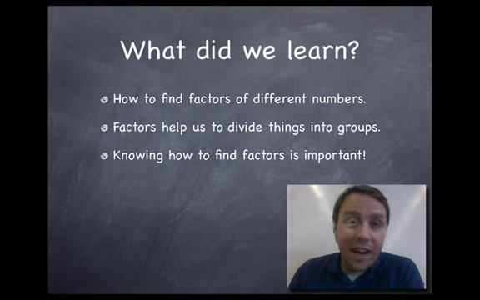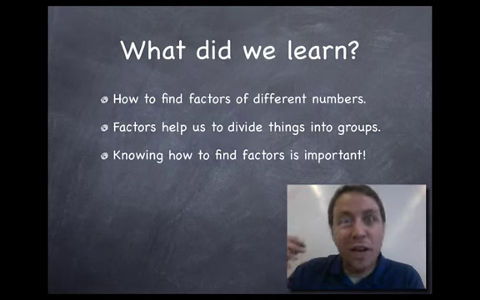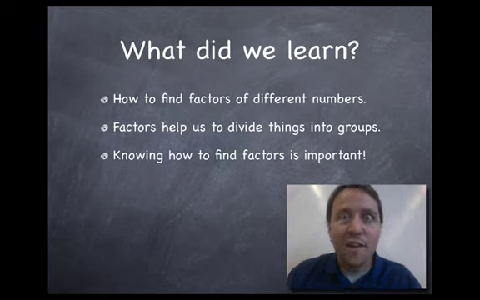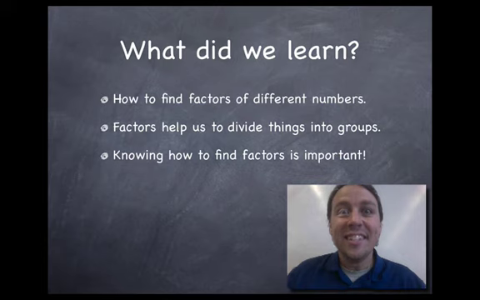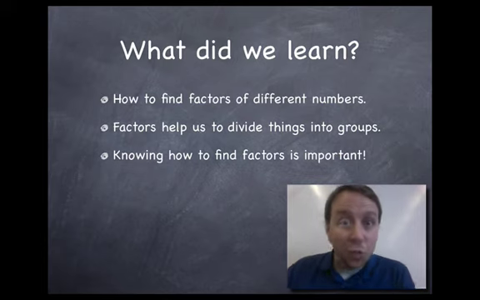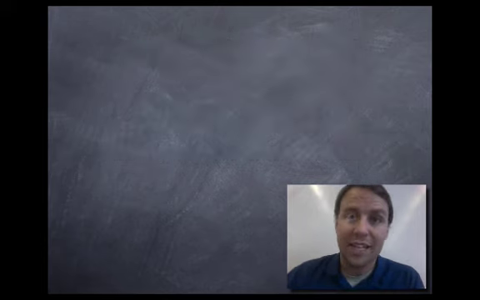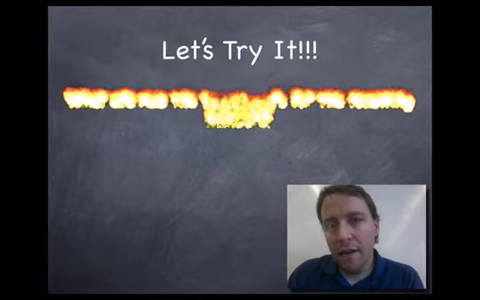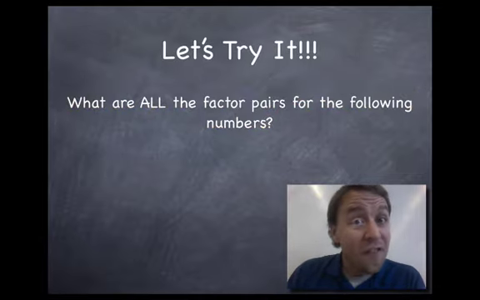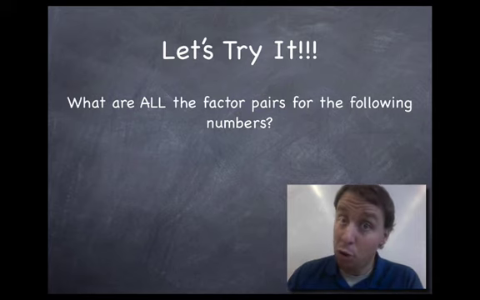And then finally, knowing factors is important. It shows that we understand multiplication at a deeper level, that we're cutting these things up into groups, or we're putting these groups together to equal a larger number. It's just really a deeper understanding of multiplication. So I'm going to challenge you to find some factors. Let's try it. Find all of the factors for the following numbers, all of them.